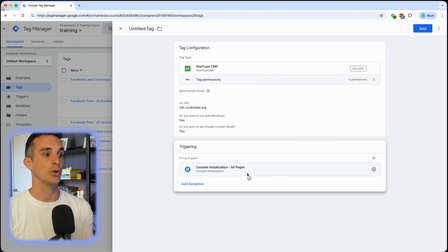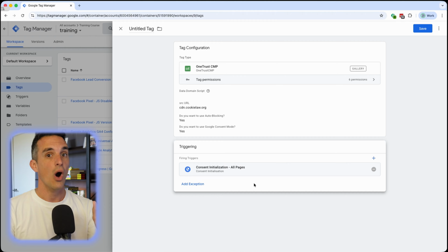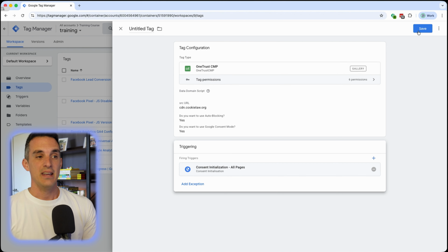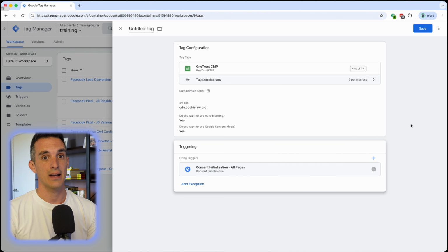So you're going to want to make sure that it is consent initialization for only the domain that it's been scanned for. If you're only using Google Tag Manager on that one domain, then you can just use consent initialization all pages. You can then save that and publish that. That is the Google Tag Manager side of it.